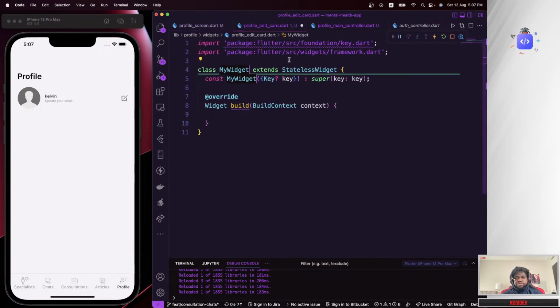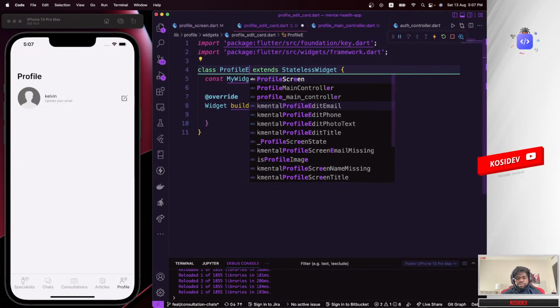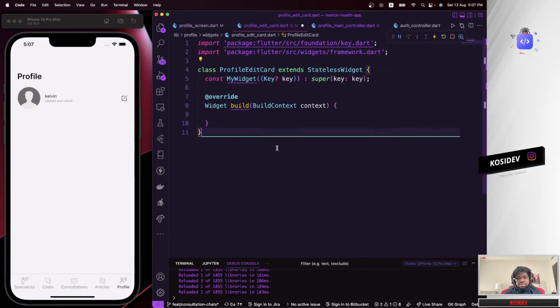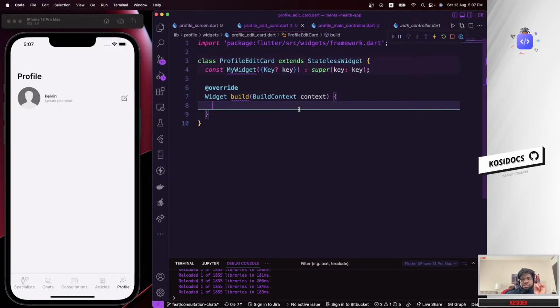It doesn't need to be a stateful widget. Since it's a stateless widget, we're going to name it ProfileEditCard. So ProfileEditCard, that's the name we gave to it.